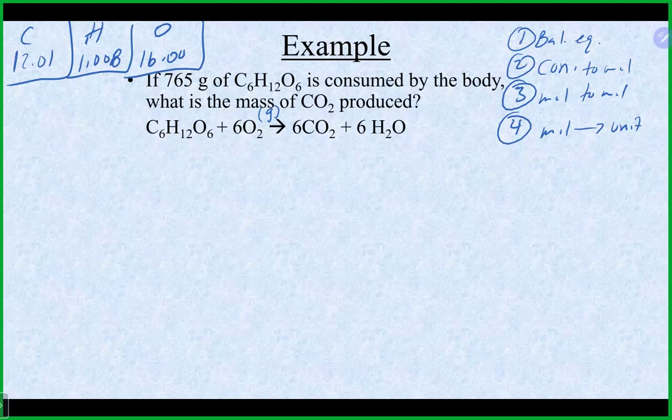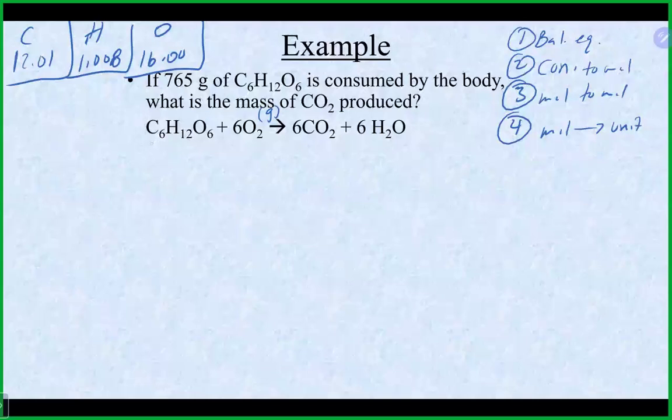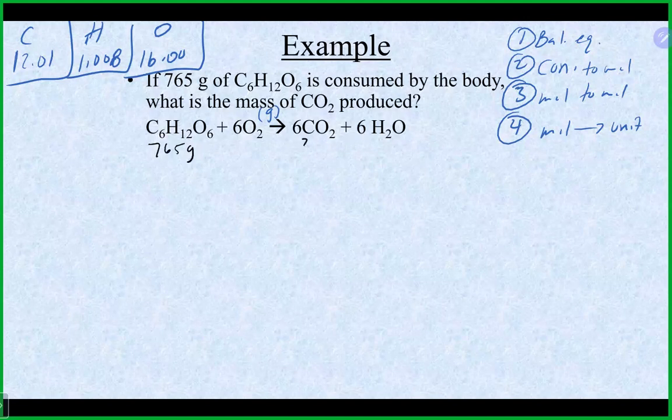Okay, let's take a look. So in this case, we have, again, a stoichiometry problem here. We are given 765 grams of this compound, and we're looking for how many grams of this one. So we're going to follow our steps here as, again, we really only have one piece of information given to us that we could get to moles. We have the balanced equation. I'm going to hope it's balanced. There's numbers in it, so I'm going to go with that.